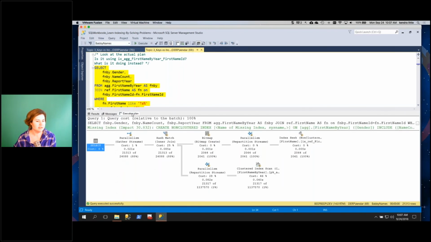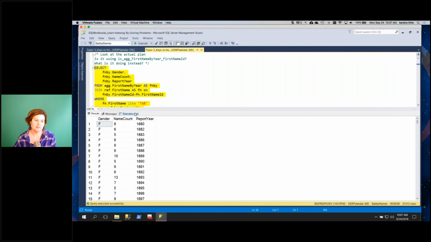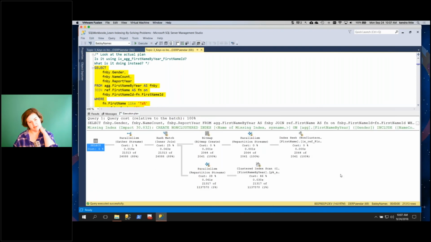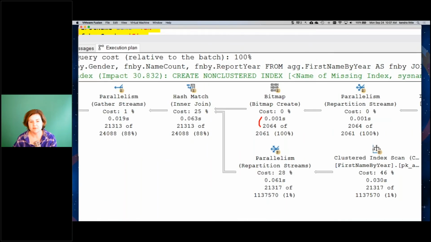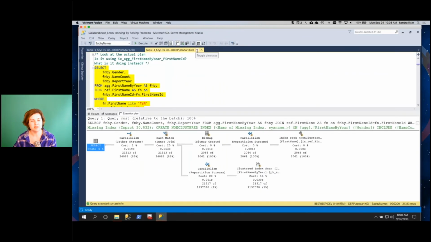I don't want live query statistics on. Normally I only get this if I run this with live query statistics on. It's odd that it's displaying that way, so it's not necessarily a problem. The unusual thing is just that this information does not usually appear in actual execution plans. This normally shows up if you run your query with this button, which is live query statistics enabled. There is some overhead to that, and that's why I don't normally run it with that.